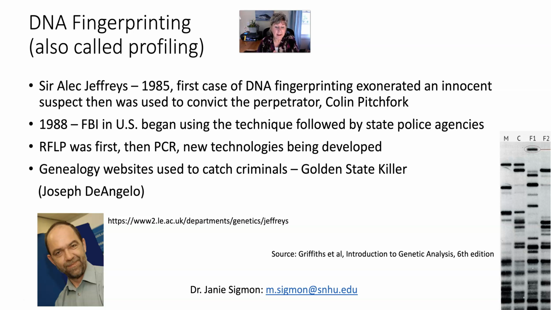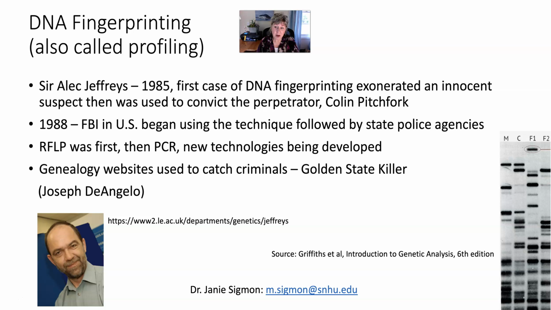So he did, and they started drawing blood. They drew over 5,000 samples. I think it was 5,500 samples of blood from men who lived in these three villages. Well, the police had someone who confessed. And so they brought him in, they collected his blood, and Alec Jeffreys said, "Well, I got good news and bad news for you. This DNA fingerprinting thing is really working out pretty good. I see the profile from the rape cases, and I'm getting lots of DNA profiles from all of these people that you're bringing in. But you know the suspect that you have? He didn't do it." So even though he confessed, he did not do it.